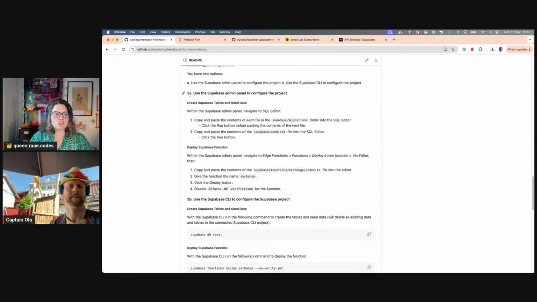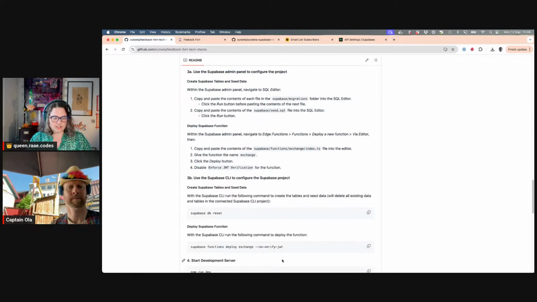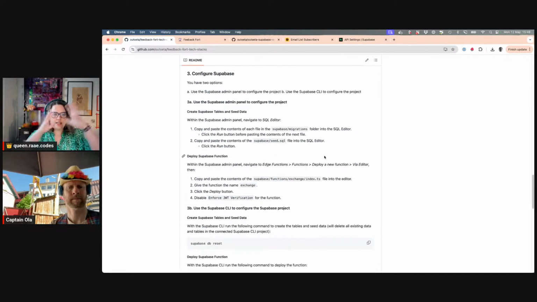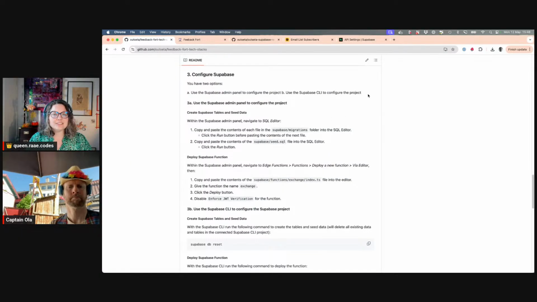But I made a change from when you were testing, Ola, in that there is one set of instructions for the one thing and then a second set of instructions for the other way of doing it, so they're not muddled together. So hopefully that is easier. But note down that these need to be on two lines.